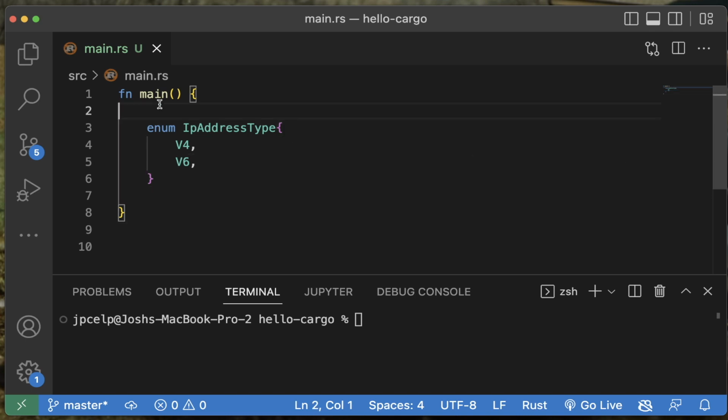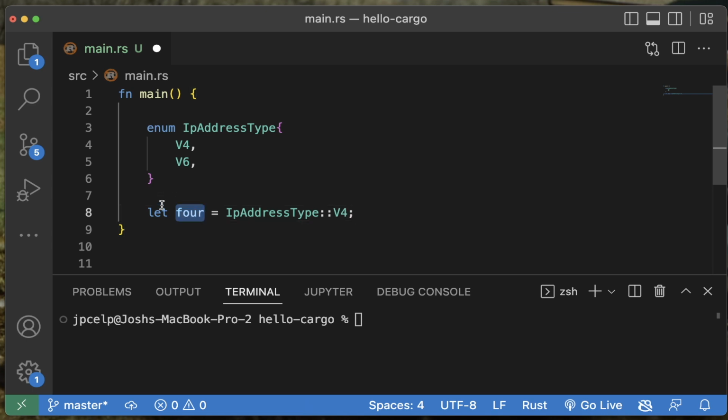But anyway, so now that we have this, we have basically a custom data type, and we can now use this elsewhere in our code. So now let's create some instances of this IP address type. Let's create two different instances of that IP address where one is a version 4 and one is a version 6. So I will say let four equal, and then we're going to call the enum by its name, IpAddressType::V4.